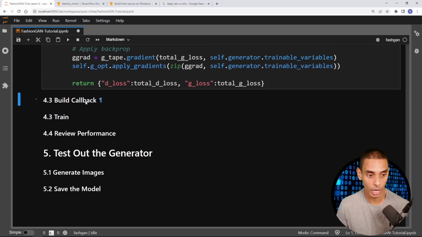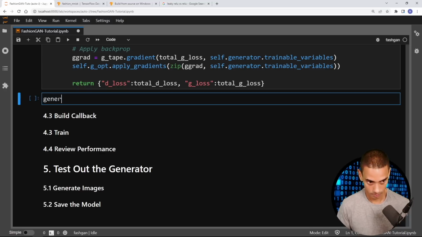So let's now create an instance of this model, and then we're going to set up our callback, train it, and review performance. So let's kick this off. Cool.